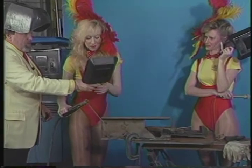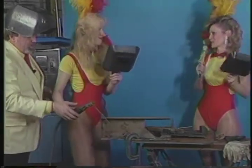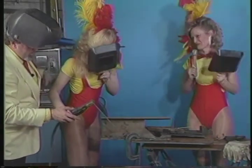Can you hold this up with your other hand? Now you're going to have to lean way over. Just a weld. Hold the mask. You have to lean way over. Can you see it now? Okay, now I'm going to help you with this.